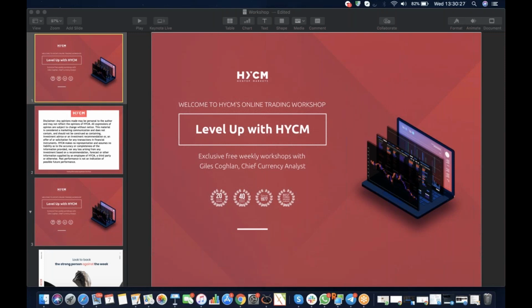I'm looking forward to taking us through the current session and just explaining what's been moving the markets at the moment, where we're at. I'm also going to update you guys with a couple of trades, one that I've exited and one that I've entered. So I'll be running through that as well during the session.